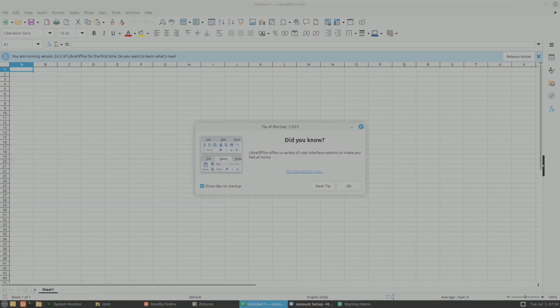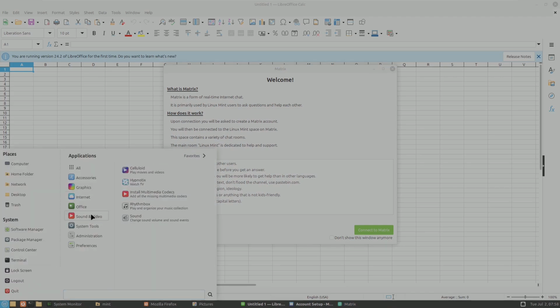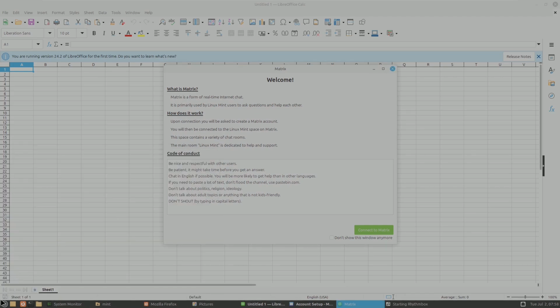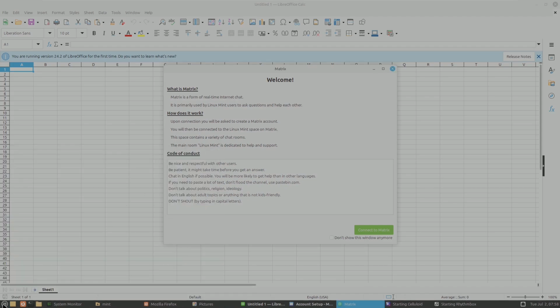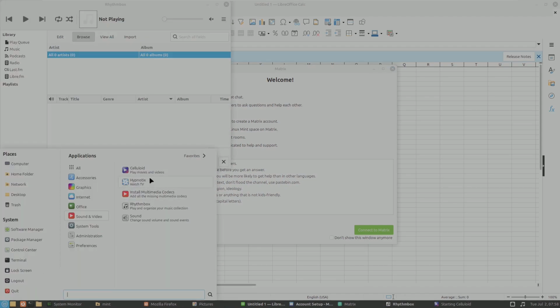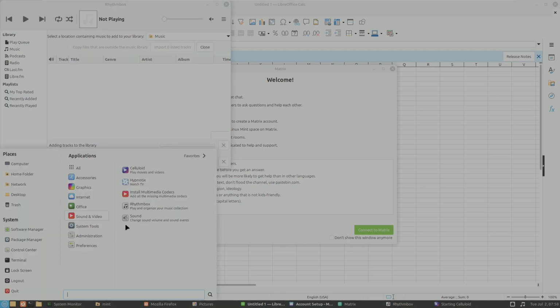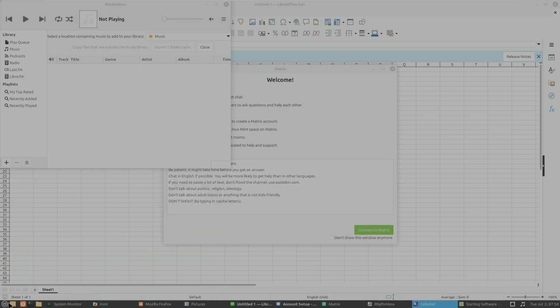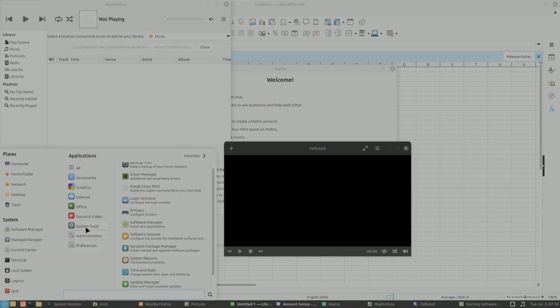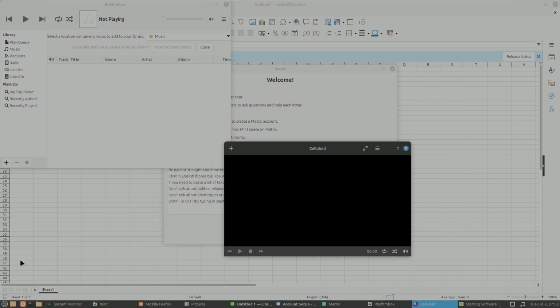Let's open some of the applications here. Rhythmbox, Celluloid, Hypnotix. Let's open the software manager, package manager.